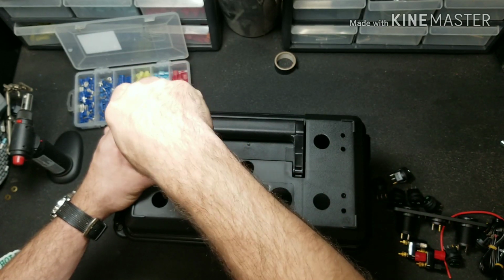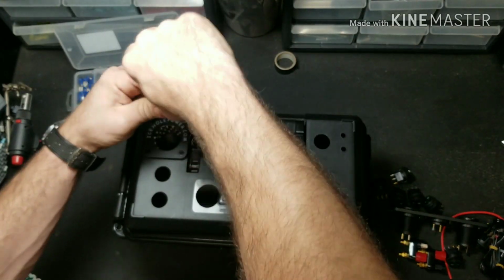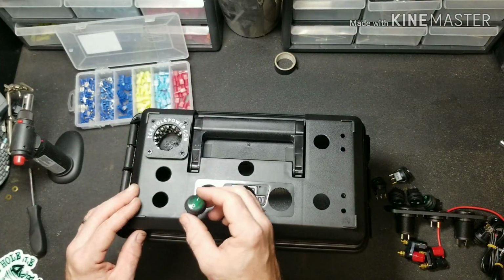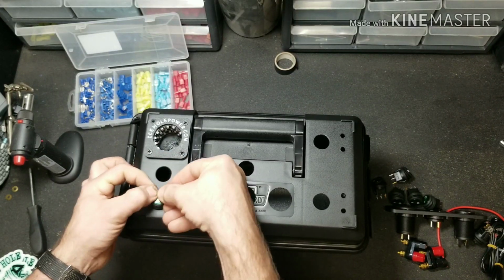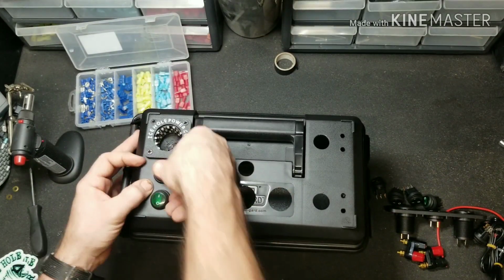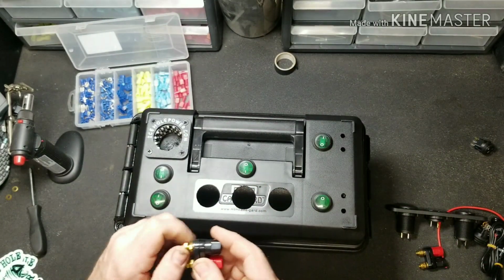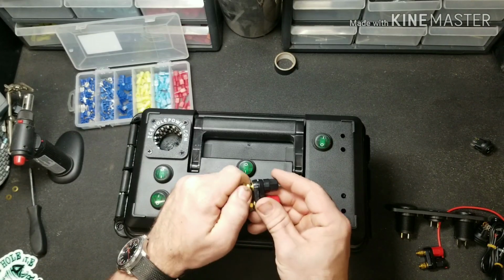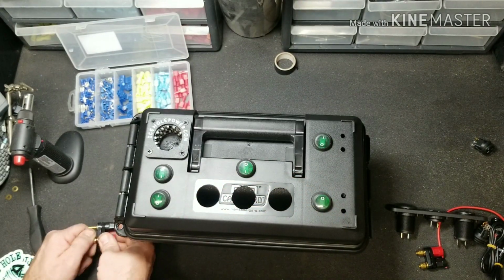Go ahead and get this screwed in. Next, I'm going to throw in all of my switches, and they just clip into place just like this. Next step, I'm going to go ahead and unthread the nuts off of the banana jacks so we can get those installed.